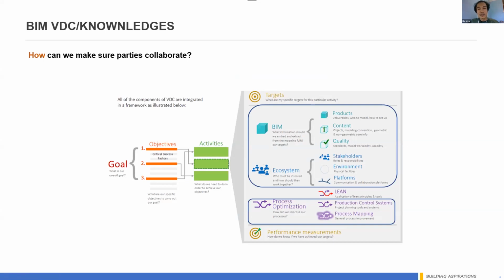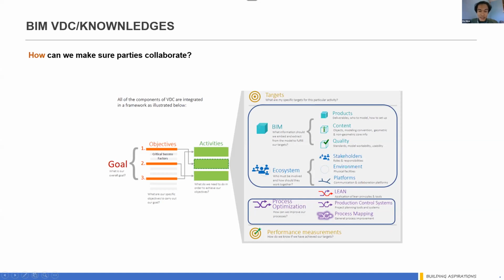They're like an ecosystem, definitely talking about the people and the environment, like maybe physical facilities such as a meeting room or whatever. The platform, like BIM 360, a common sharing data area, so-called CDE, common data environment. So people must establish a common platform. BIM can be hosted as a common cloud area, so people can collaborate with each other rather than everyone being isolated in their own background with no collaboration. So they are more focused on the BIM ecosystem and process optimization.